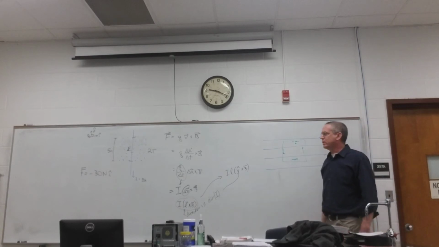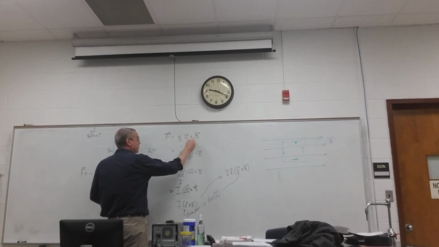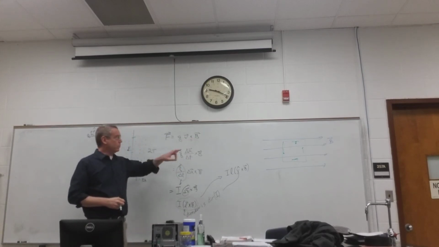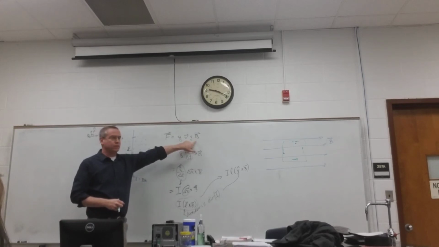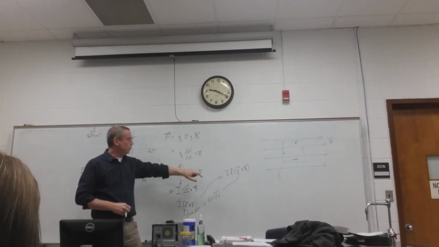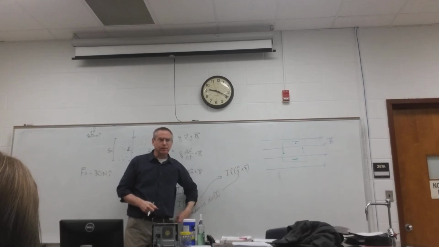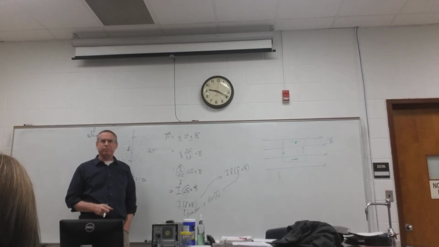One important thing to remember here, because of the cross product, cross products always produce a vector that is perpendicular to either of these two. So the force is always perpendicular to the velocity and the magnetic field, or perpendicular to the direction of the current and the magnetic field. So we have fingers pointing in the two directions that you're left with now.